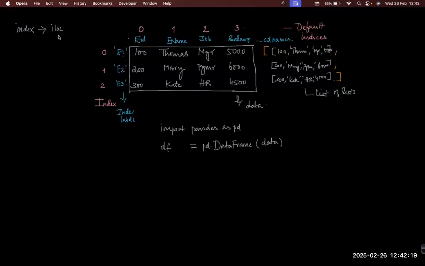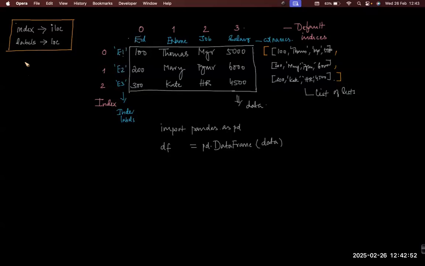How to use it, I'll show you. So i stands for the index. If you want to use only the labels, whether it is column names or row labels, you have to use loc. So this you have to remember: to access data using index, you use iloc, and to access data using the labels given, you will use loc.